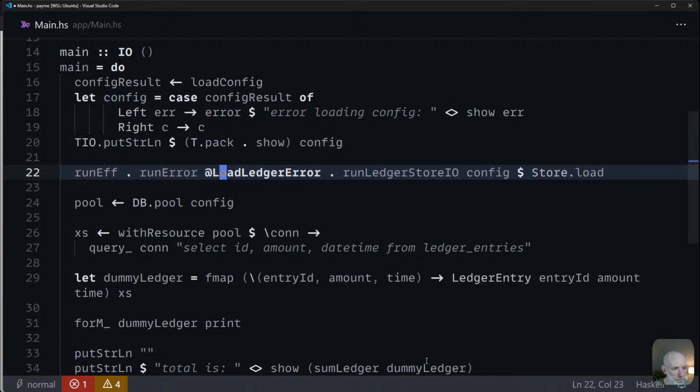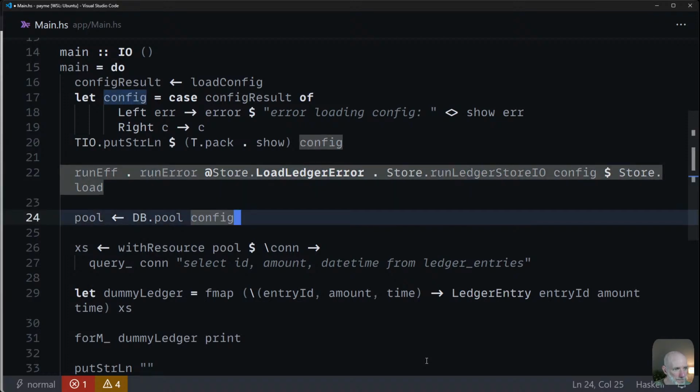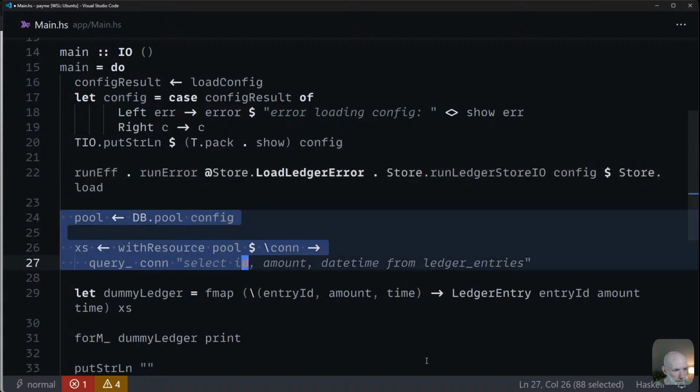Oh wow, we need to import everything. So this is going to be store.dat, and this is going to be store.dat, and config we already have. And then we can go to that, I think.